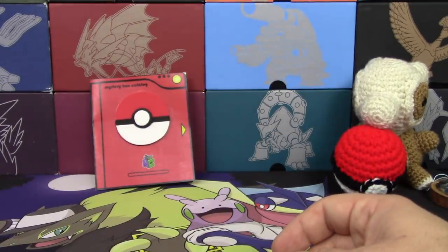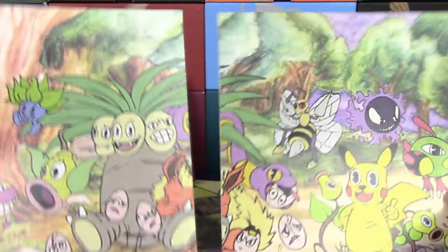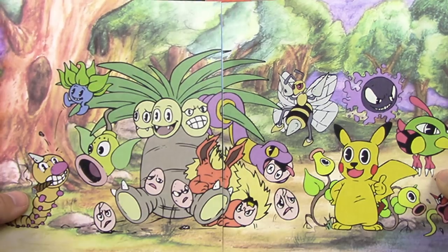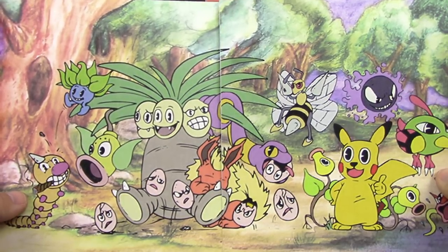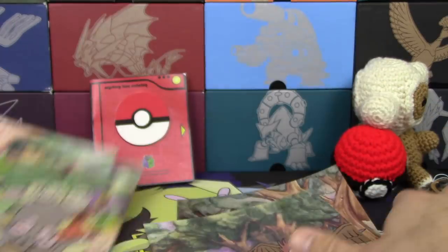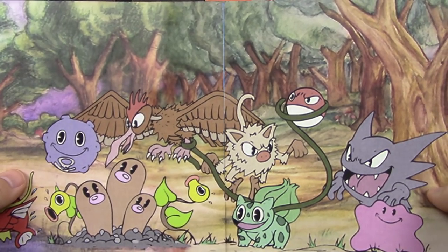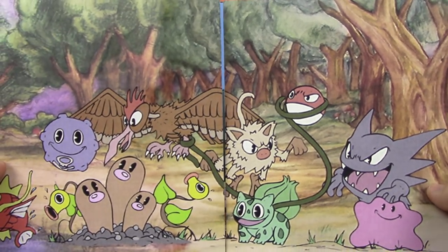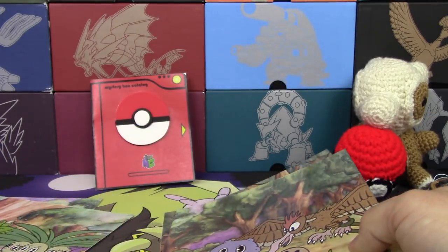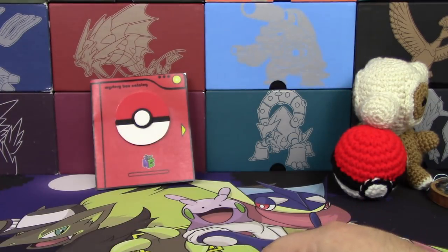And then the 1930s-style artwork — when you put them all together, here's the first half of it. Look at this — it looks straight out of an early cartoon. This is so cool. That's just the first half; when you put the other pieces together, you get even more. This is so neat — why can't I be this talented? If I can find a frame the right size for it, I'm going to put this all into a frame.